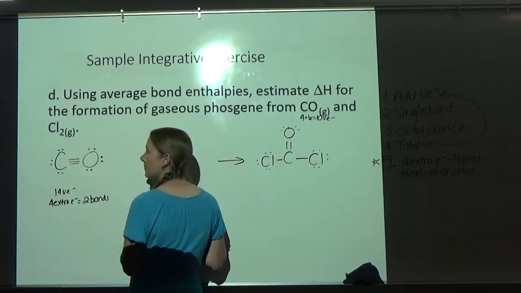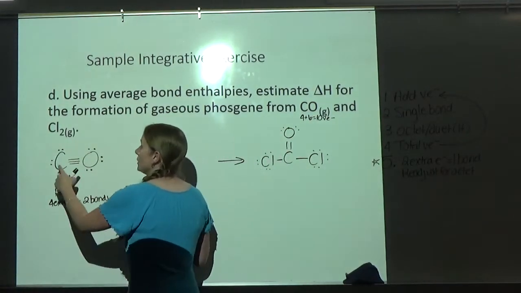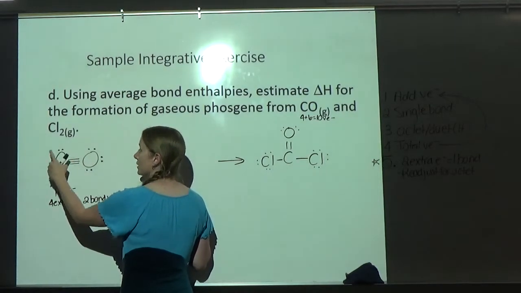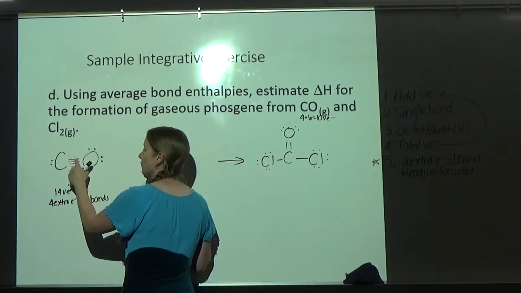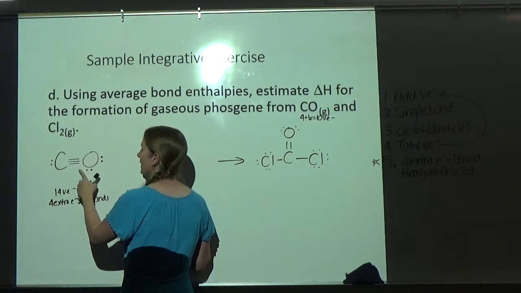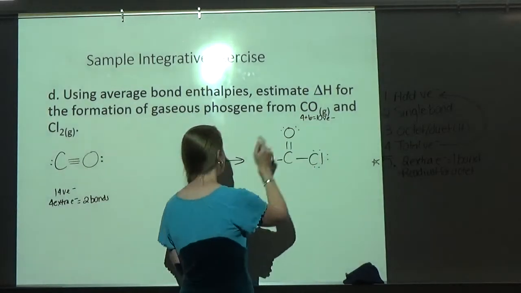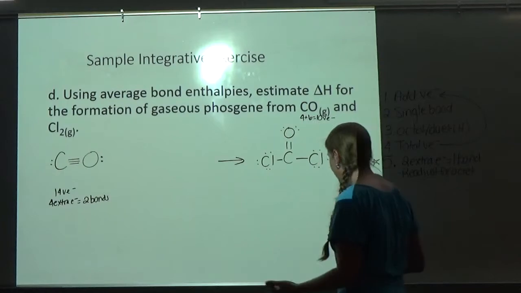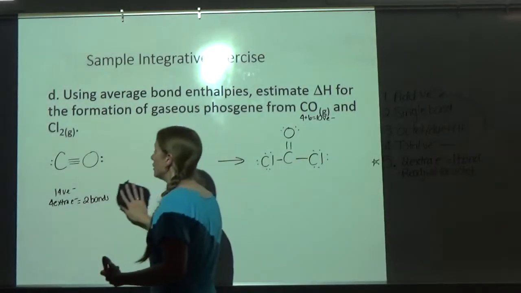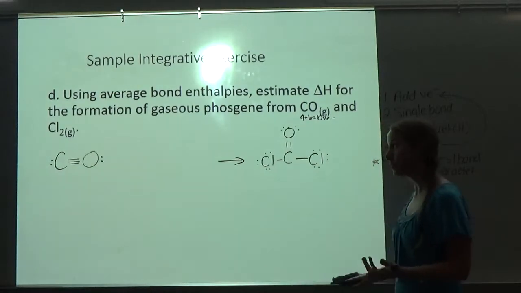So I'll put a triple bond instead, and then I need to readjust for the octet. So carbon has 2, 4, 6, 8, 10, 12, so I get rid of 4 electrons. Oxygen has 2, 4, 6, 8, 10, 12, so I get rid of 4 electrons. So let me just check my total again. I'm allowed 10. I have 2, 4, 6, 8, 10. So see, this is what I'm saying. If you didn't draw the Lewis-Dot structure, you might not realize that CO has a triple bond instead of a single bond or a double bond.